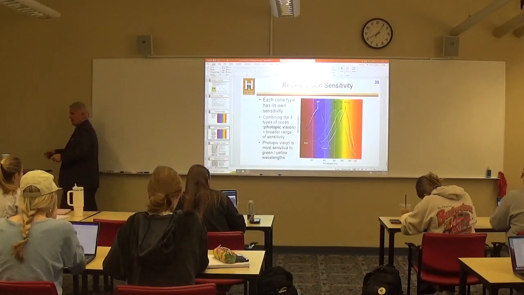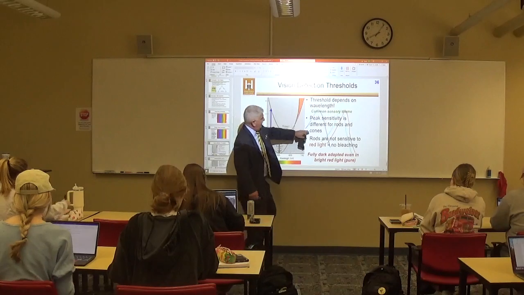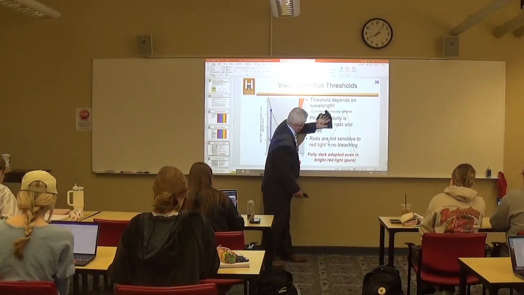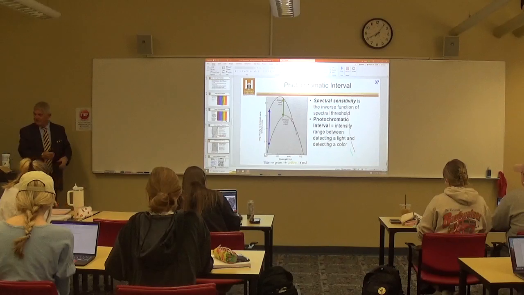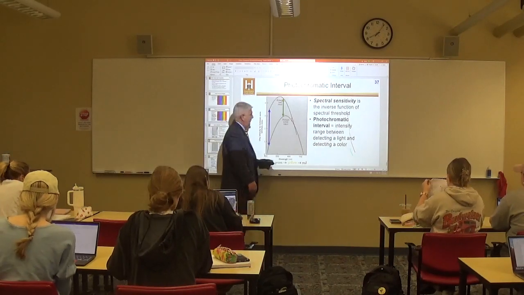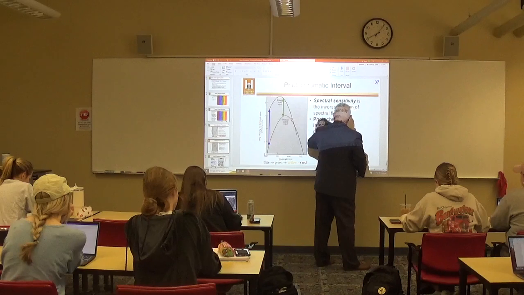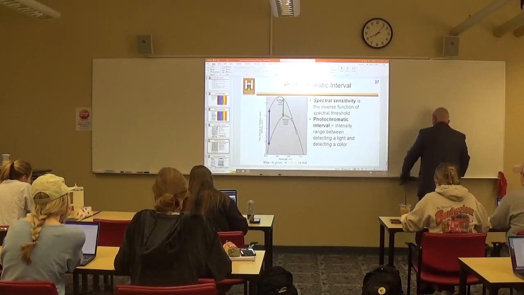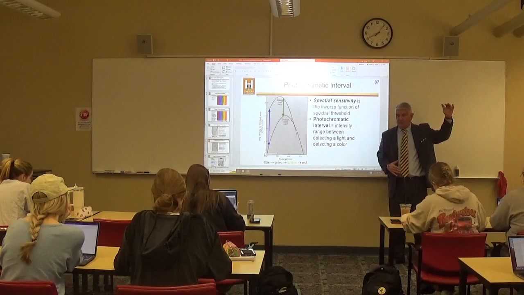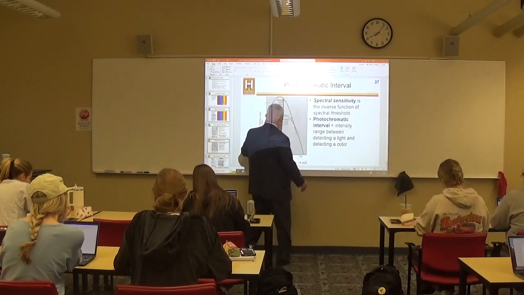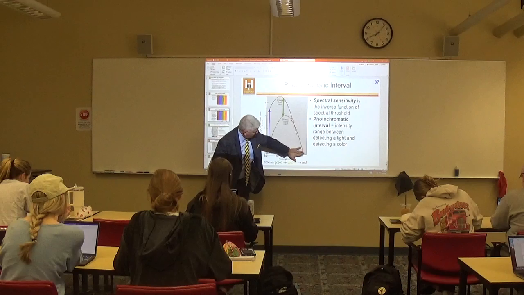So essentially that means that by combining the blue, the green, and the red all together, that's the threshold. So when we talk about sensitivity, threshold and sensitivity are inverse functions, the opposite of each other. Low threshold means high sensitivity, right? Low sensitivity means you're going to have a high threshold, not very sensitive, right? So if we look at photopic vision, sensitive to blues, most sensitive to yellows, also sensitive to reds.